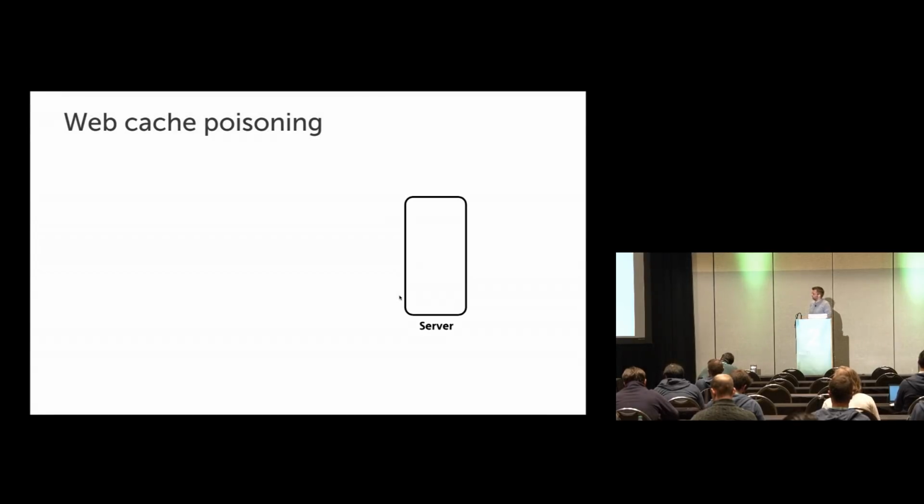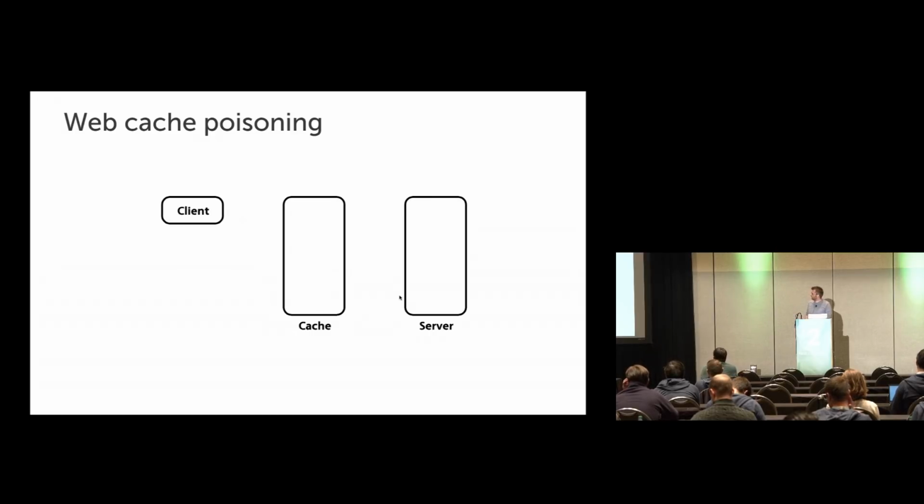So let's look at how this works. We have our server, and we have a proxy that sits in front of it. This might be our own proxy, or it could be something like Cloudflare or some other type of proxy that sits in between. And then we have our clients.